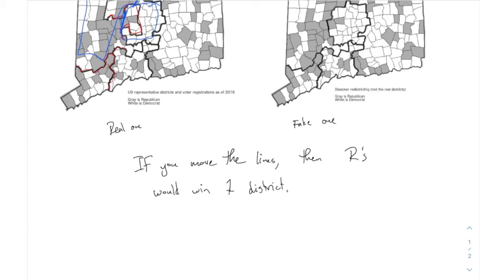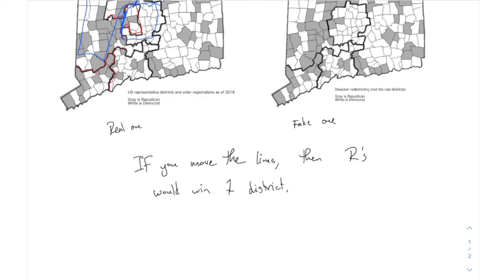And this is what people call gerrymandering. Maybe it's cheating. I would say it's definitely undemocratic to try to get elected by screwing around with the map rather than trying to convince people to vote for you. That's what democracy is supposed to be about, in my own opinion. It's definitely undemocratic in my opinion, but it's not exactly against the rules.